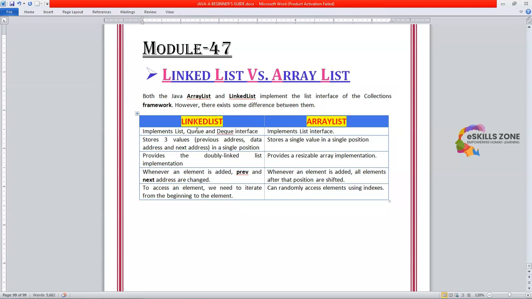So now we're going to type some notes about the linked list versus array list. First, create a linked list using list.